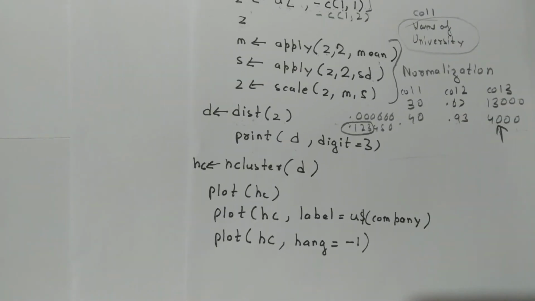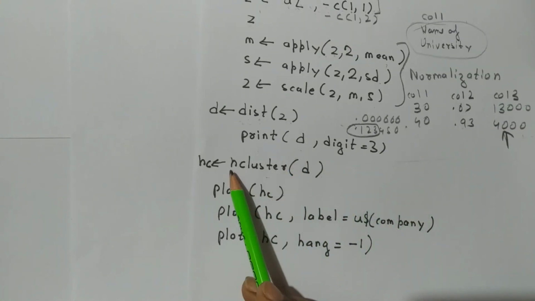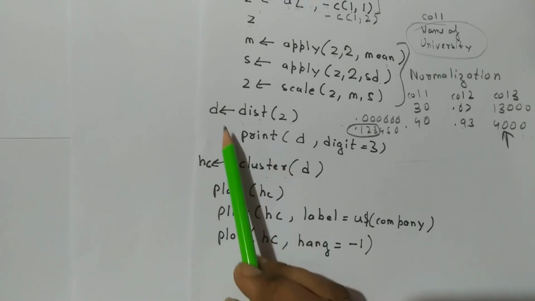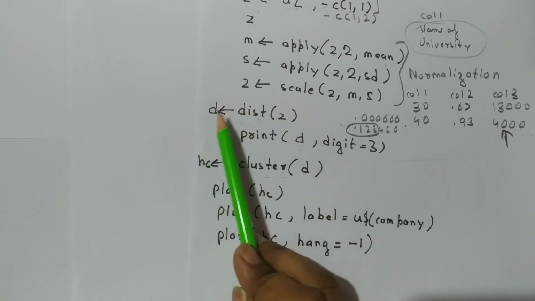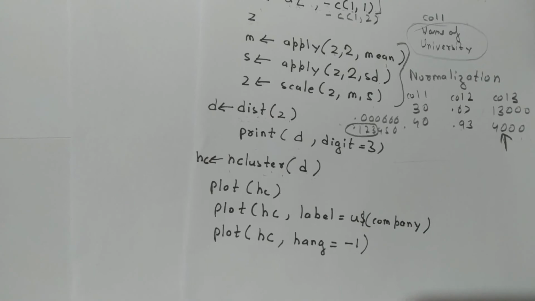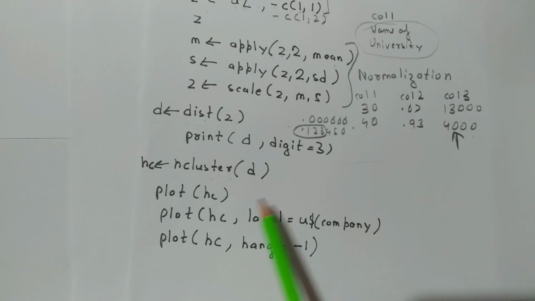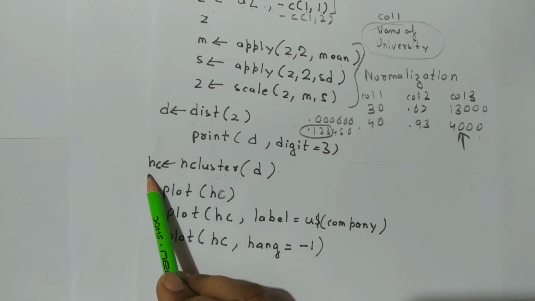Now finally, after calculating the distance, we want to form the clusters. So hclust is the function which is used to make the clusters. d is storing all the distances between all the points. When I pass the value of d to hclust, it will form clusters. I'm sorry I'm not able to show you right now, but after clustering, the values are stored in hc.